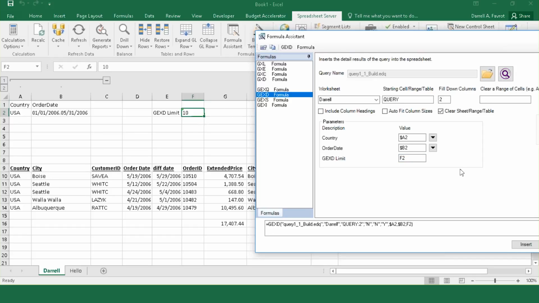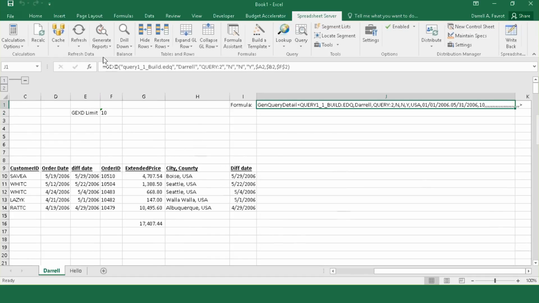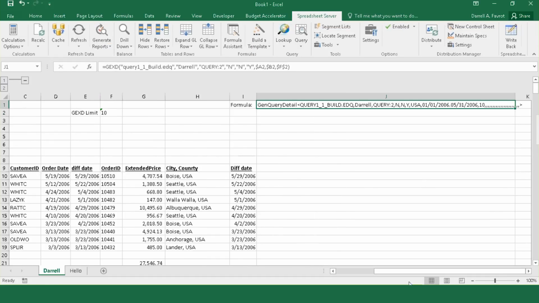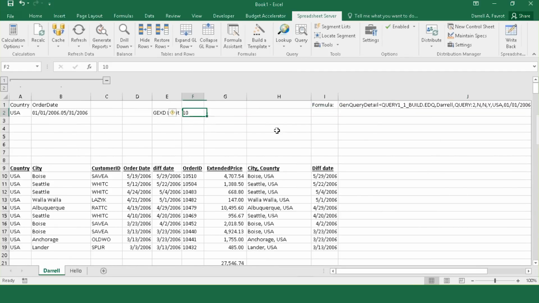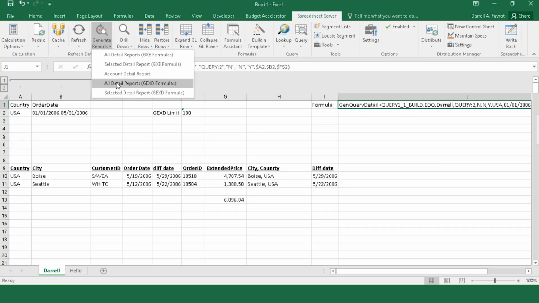In this case, it's going to be F2, and I'm going to anchor that absolute because it's never going to move from that location. And now my user has the ability to define how many rows they choose. So by simply selecting it and regenerating, I am defining how many rows will be returned.